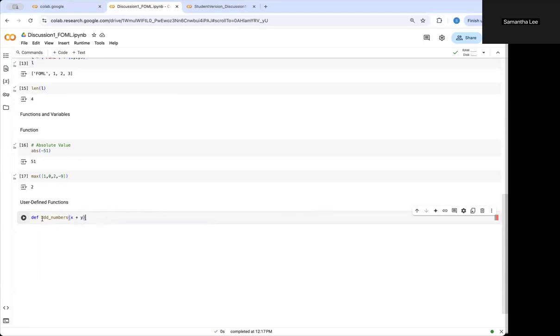Sorry, not x plus y. We want it to take 2 arguments. We call these arguments or inputs what the user will input into this function, and then it outputs some things. But the user does not see what is actually written inside, right? So to do what I want, you type return x plus y.